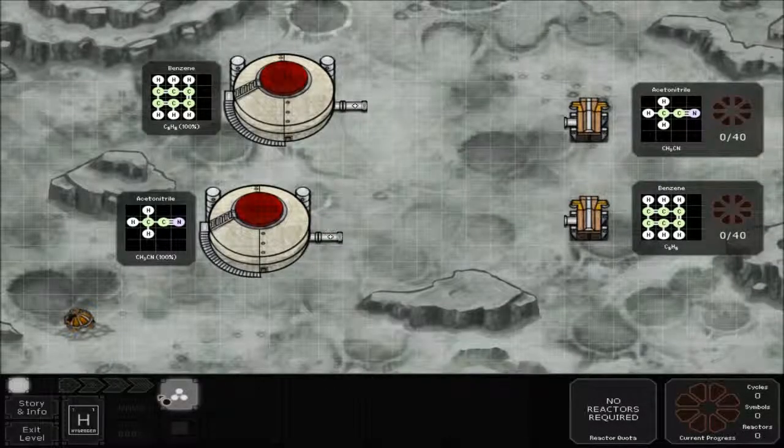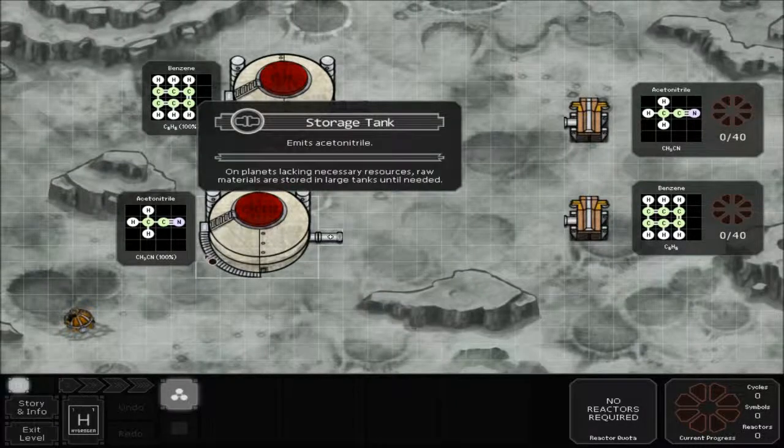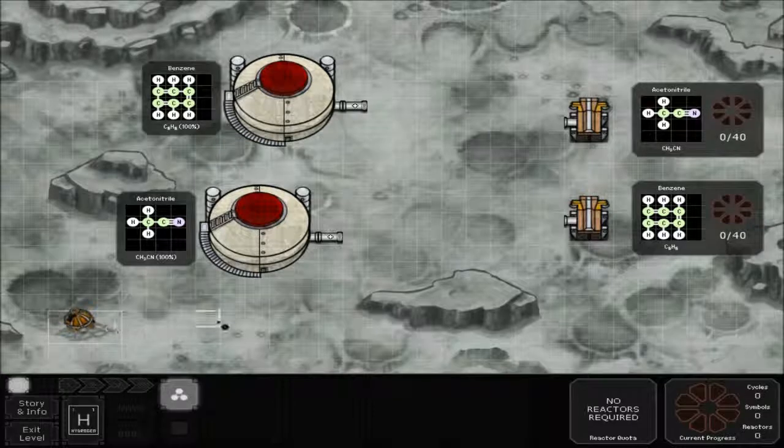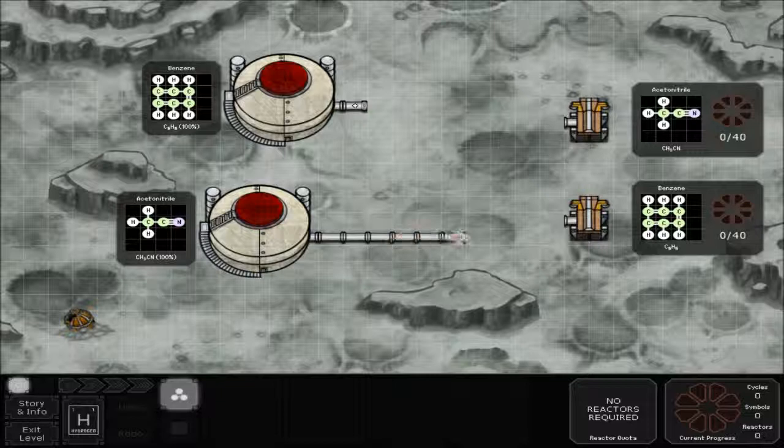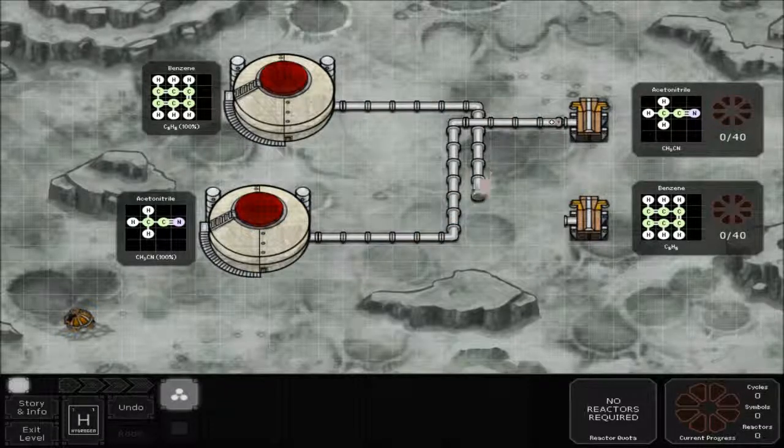Now we get introduced to reactors. Well, not really, but the main screen, sort of. I don't know how to describe it. Basically, you're gonna have to be working with pipelines as well. Which, that's just simple.